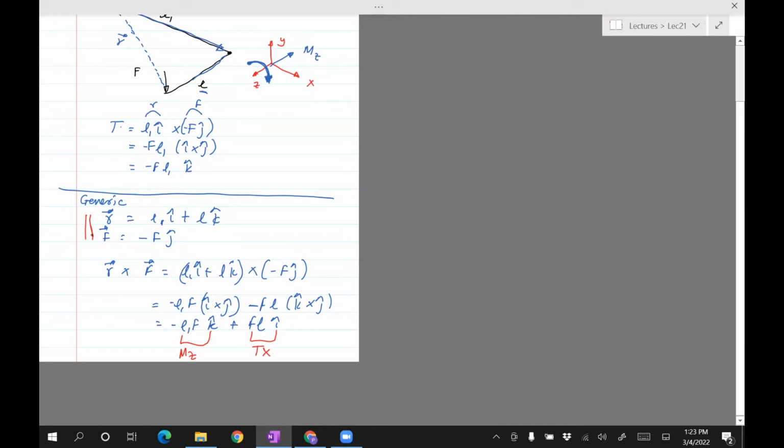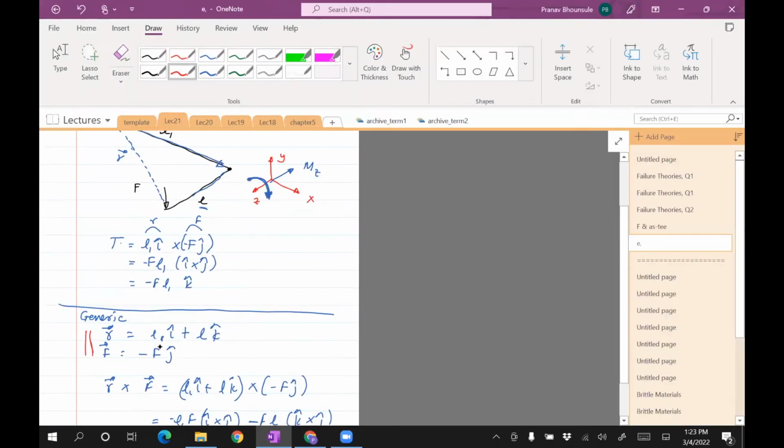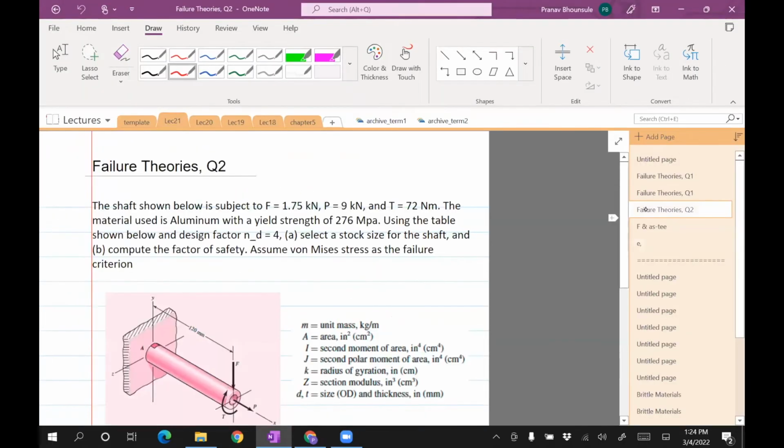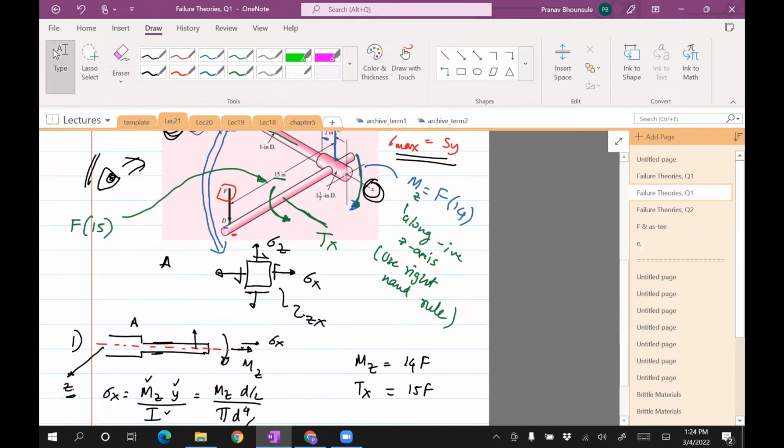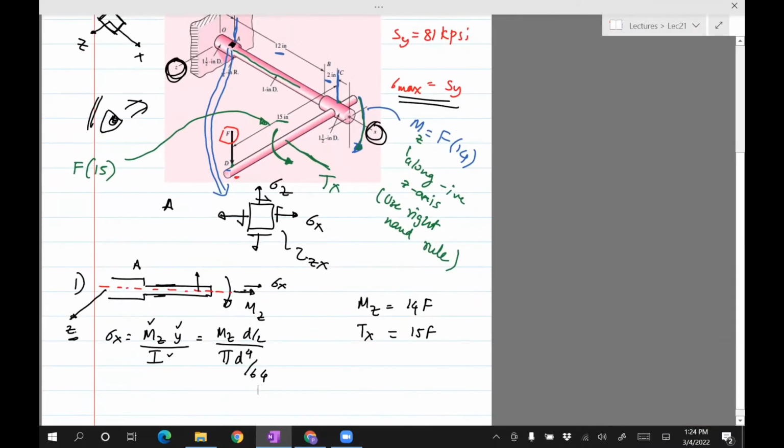This makes a lot of sense, Professor. Like, in this case, we will get the moment and the torque in the directions of whatever our axis is. Makes sense. Right. Okay. Thank you. Yeah, sure. Thank you, Professor. Yeah, no problem. Okay, I never thought of doing it that way, but if you like, go for that.